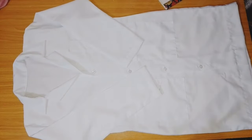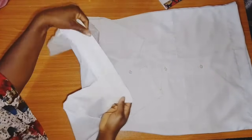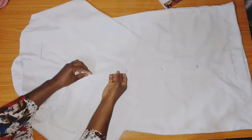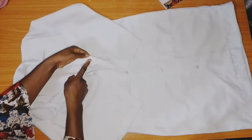So after fixing the button to the lab coat, this is what it looks like. This is what your lab coat should look like once you're done fixing the collar and also attaching the button to it. And also, don't forget to hem the edge of the collar and also weave the inner part of the collar if necessary.